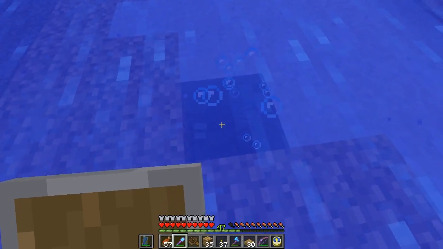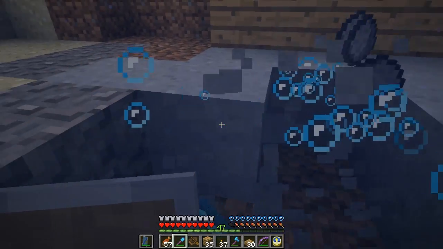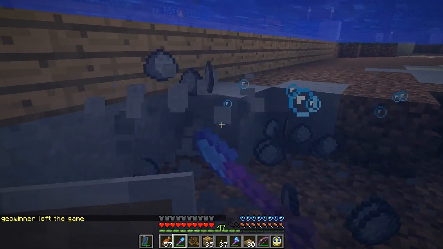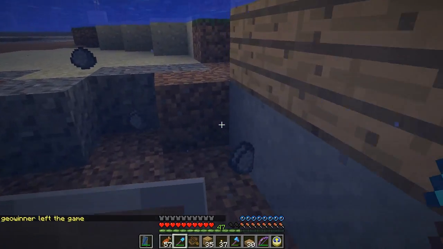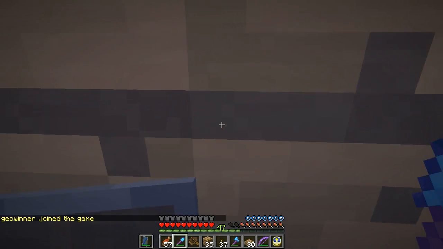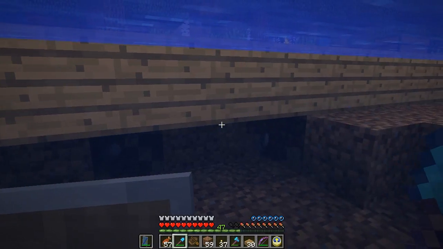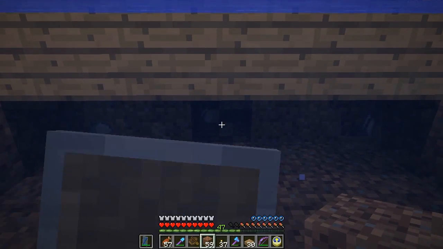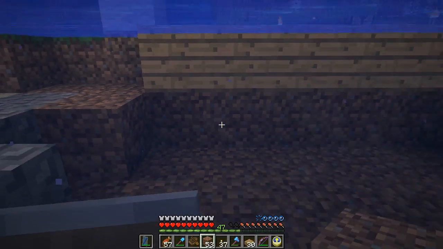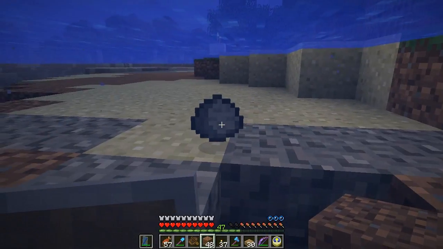So I'll do some digging and get some clay. There we go. And yeah, this is why I saw that. It told me, ooh, something's under here. And let's get some dirt in order to fill that in, so I don't have my area undermined. Good. All right.